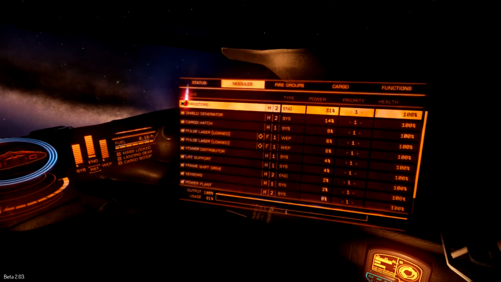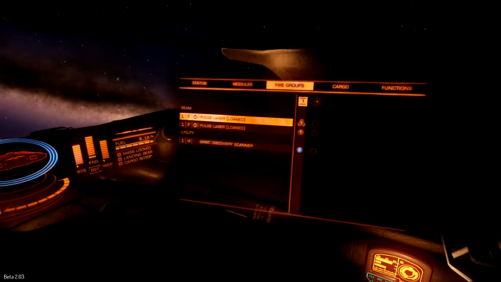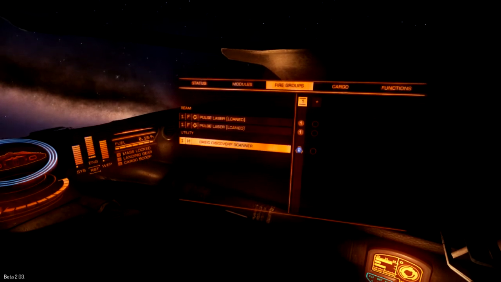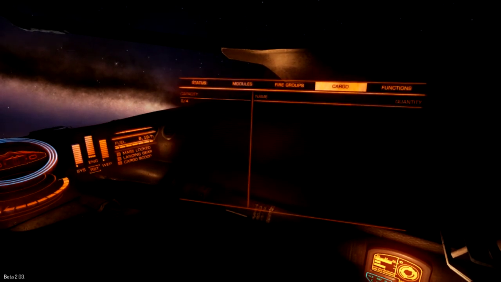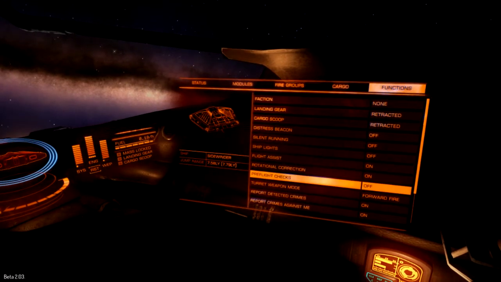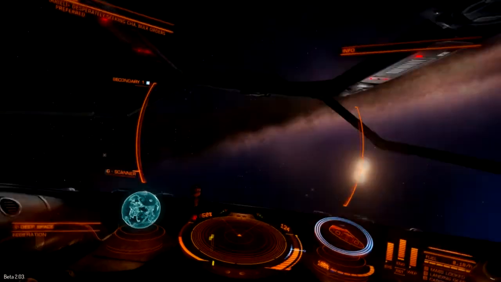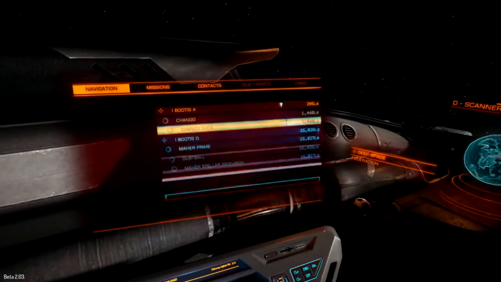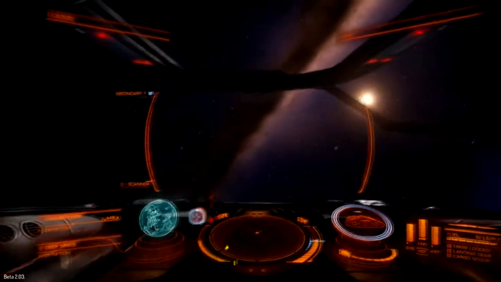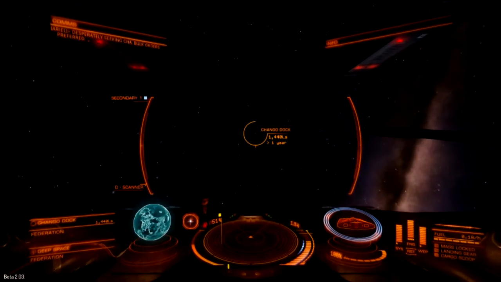Go away. There's a couple of new systems in here that you can mess around with the power on. There's also the Discovery Scanner, which I've got bound to my secondary fire button. I don't have any cargo. And there's also one new entry here, the pre-flight checks. We'll do that, and we'll actually do that on our way out of Chango Dock once we get our act together and go back to Chango Dock. Because it's kind of interesting. It's not something that I want to do every single time.